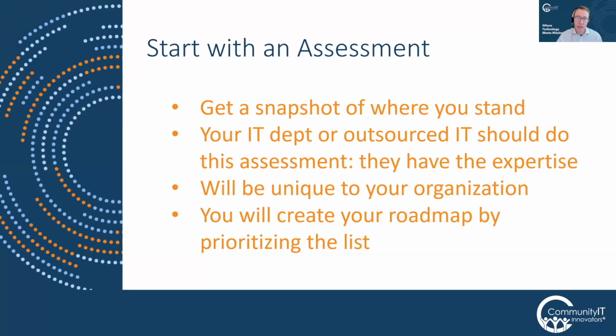What are all of the physical systems that the organization owns and has deployed and is using? What are the different software applications that the organization is using in different departments? Where is the data? Where is that stored? Those are some of the basic questions that an IT snapshot should be able to answer. And then ideally, it would flag potential issues with how anything is set up. Are backups in place? What's the security posture of the organization? All of that should be included in the IT snapshot.